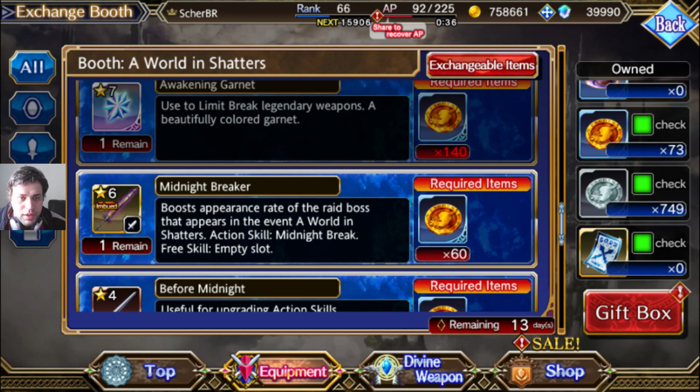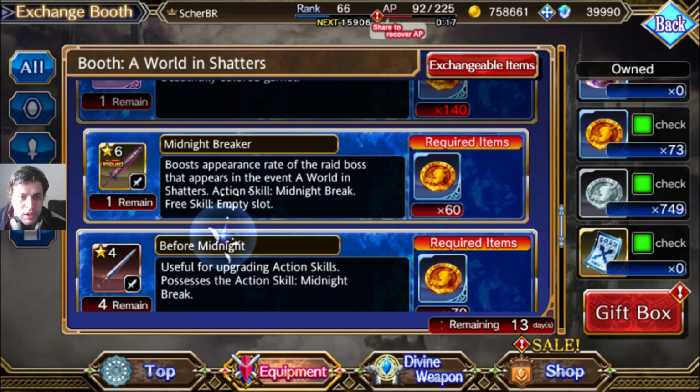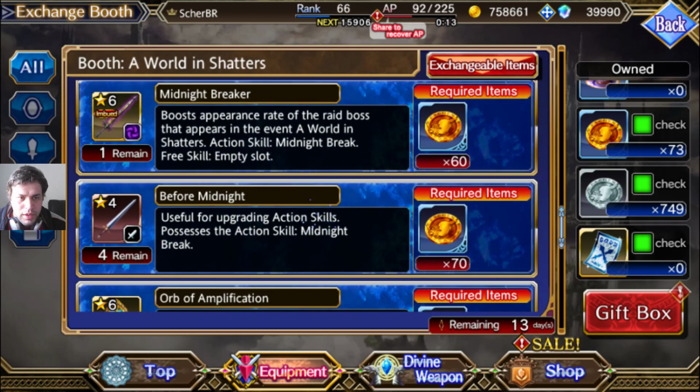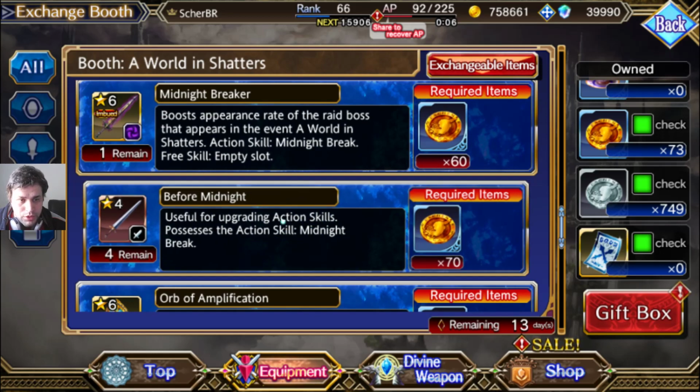And we have this Midnight Breaker sword. It's a dark version of the Tremolo. It works exactly the same. It still uses very heavy damage. It will deal less damage than the Ignite sword because Ignite has 3 uses, okay? But it's good because it's better than the Focatroids for damage. Okay, and we have 4 of this Before Midnight item that can upgrade the action skill from Midnight Breaker, making it a max action skill, level 5 for you.